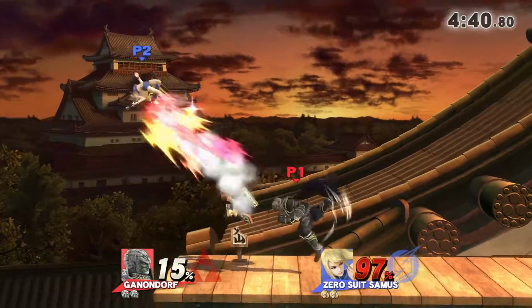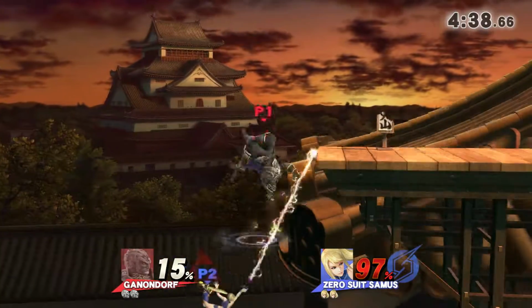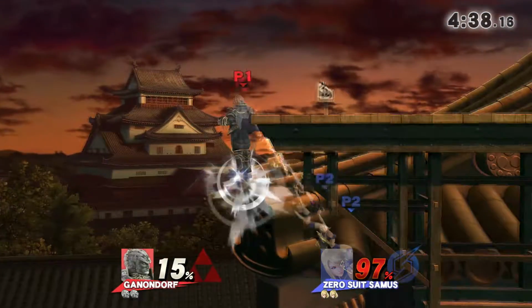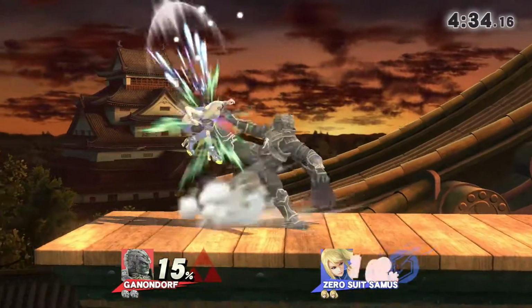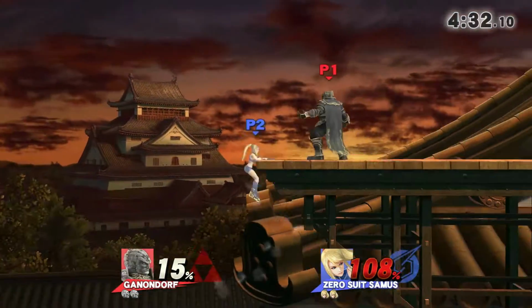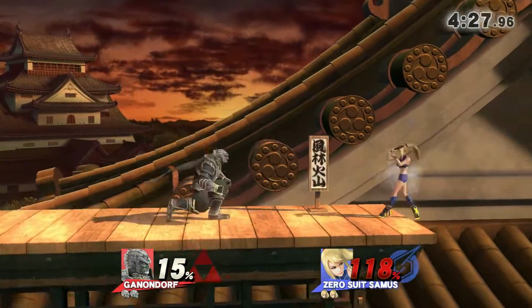Right here, I try to go for a spike. I miss because she tethers and goes behind me. So I note that if she's that far away and tethers, I won't be able to get it. And right here, I kind of do just some regular gameplay.